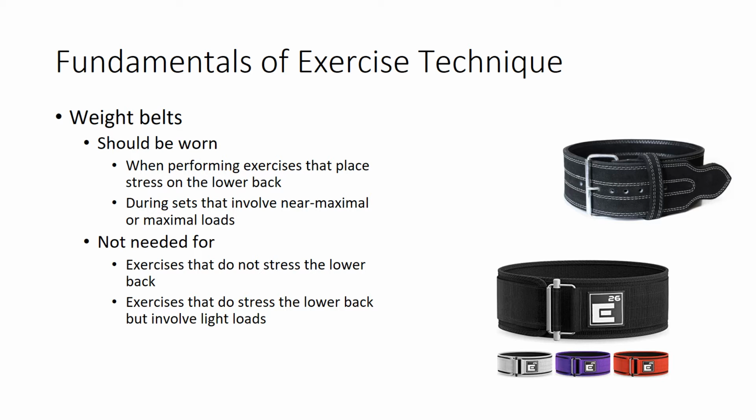You'll often see that in your gym. You see individuals wear a belt pretty much the whole time while they're lifting. Some of their theory is that if they don't wear a weight belt, their waistline is going to get huge, and that by wearing a weight belt, it's going to help minimize that expansion.